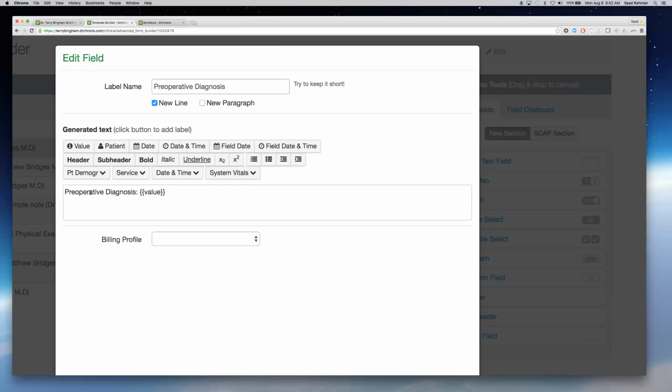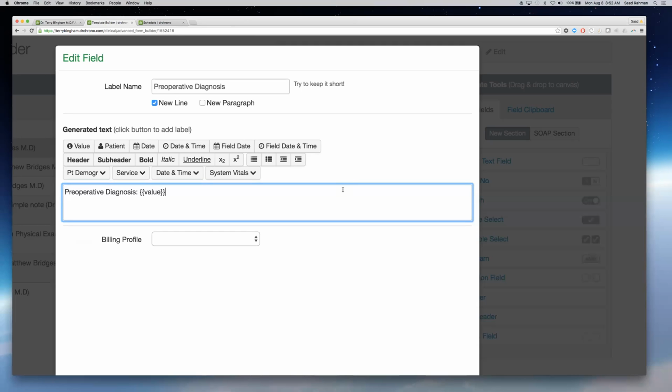Now, I want to really highlight this right here, the value button. And it's right here in our generated text. Basically, if you see the value button, rule of thumb, it has to be down here somewhere, because this value button will take whatever you've put in as their preoperative diagnosis and push it to the clinical note.